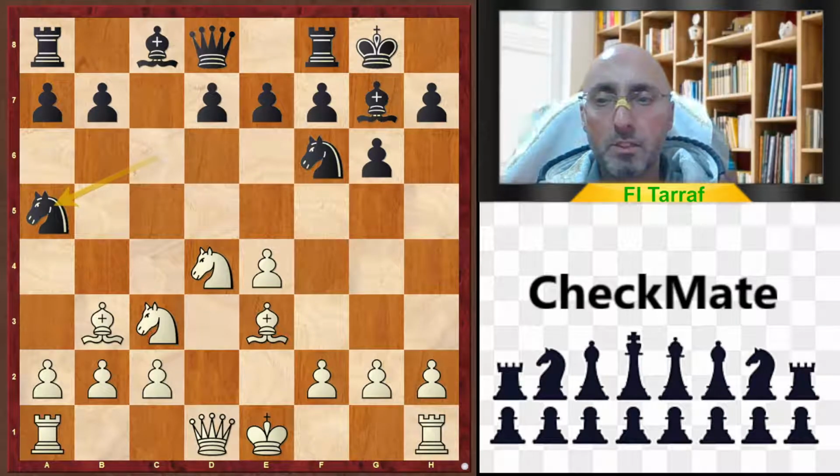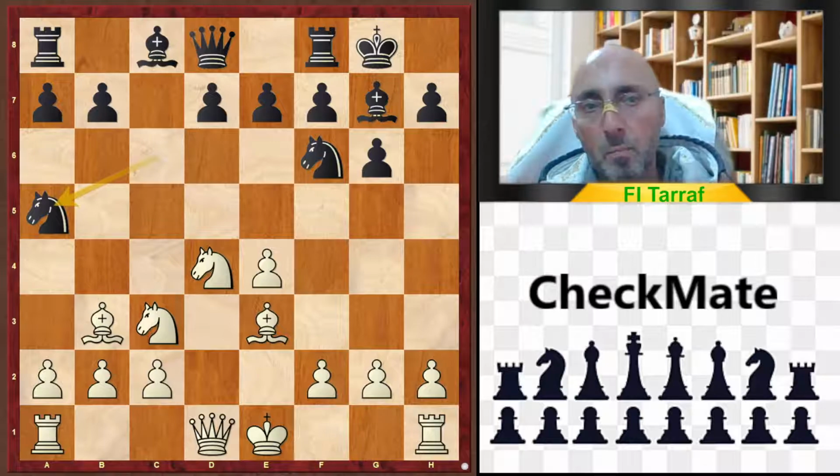And I should mention that this is a very famous game between Robert James Fischer and Samuel Reshevsky. It is a very, very famous game and a very famous blunder for this variation. And from now on, Black will suffer a very hard position, tactical moves and material loss.